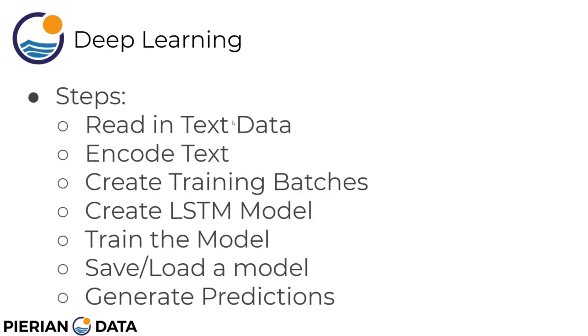So the steps we're going to perform in this section are to show you how to read in the text data, encode the text data to a numerical format that our network will be able to understand, and create functions in order to create training batches. Then we'll create the LSTM model, we'll train the model, show you how to save and load that model, as well as generate predictive text.